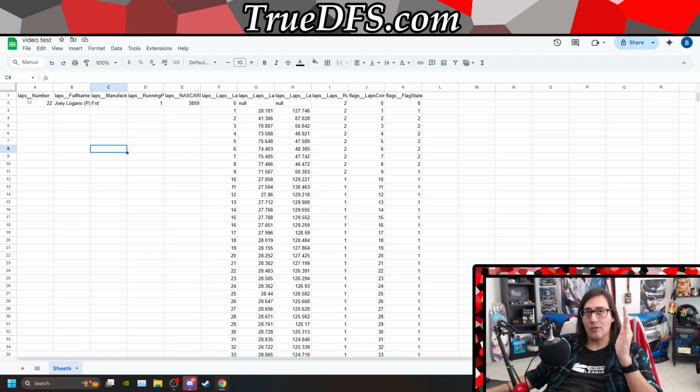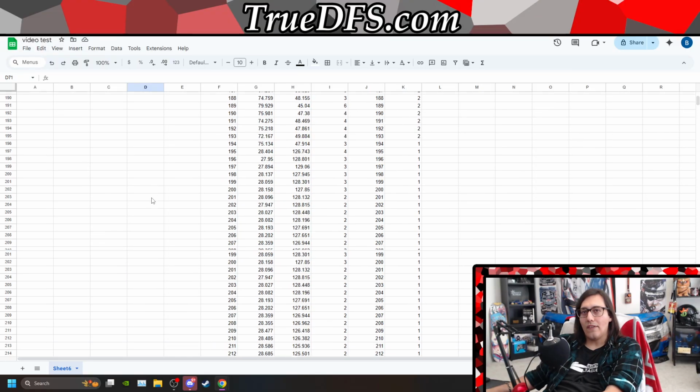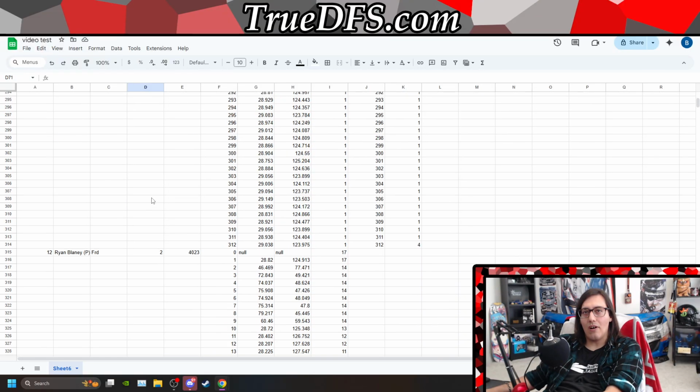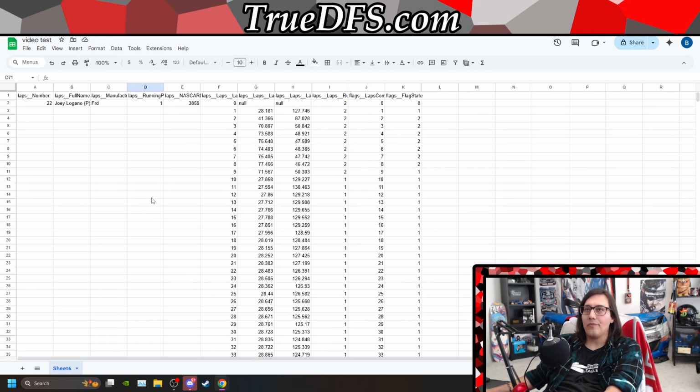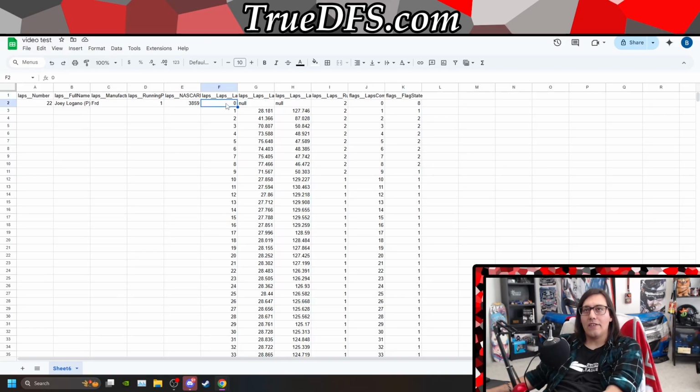Now, if you look at the top here, we see the number, so the lap's number is the 22 car. Lap full name is Logano. Manufacturer Ford. Running position, okay? Or laps. What is this one here? I have not had to look at this in a while. Oh, right. Laps running position should be where they finished, if I'm not mistaken. Laps is not important here. We don't need that data point. This is the lap number, so start of the race, lap 1, lap 2, lap 3, lap 4, etc.